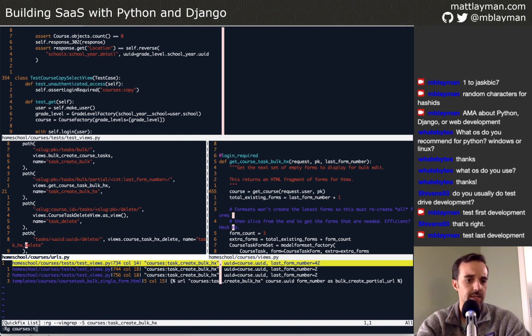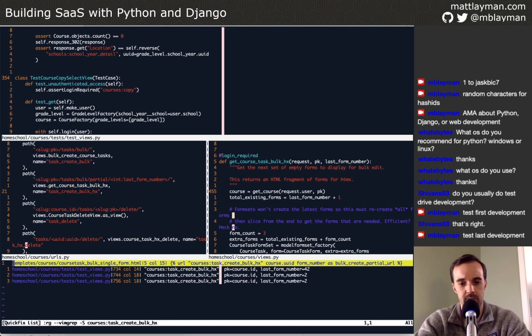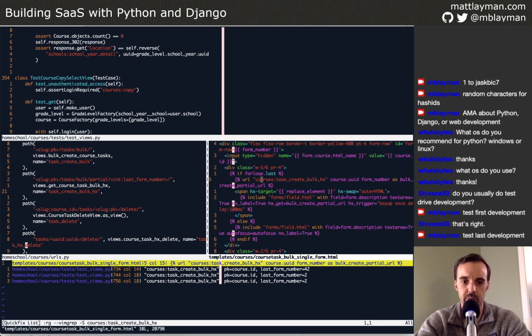So courses, task create, bulk HX. Yeah, I was going to forget the template and be really confused when it wasn't working. That would have been a super annoying one to find too, because it's in JavaScript. Okay.